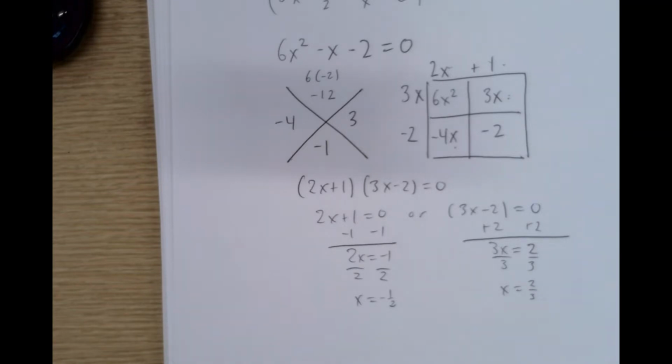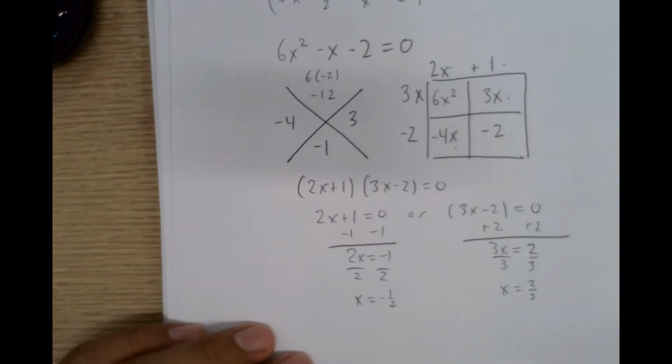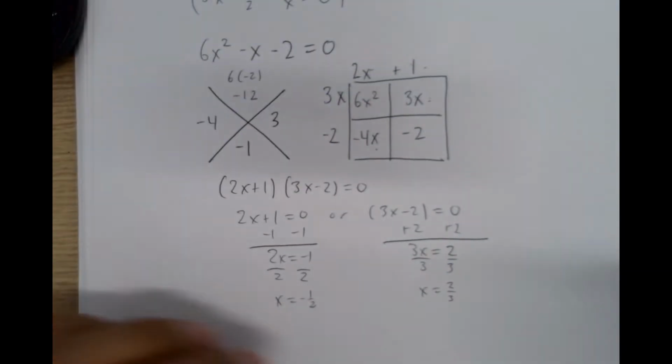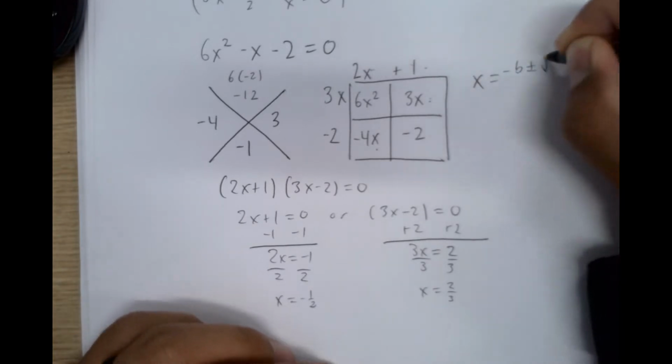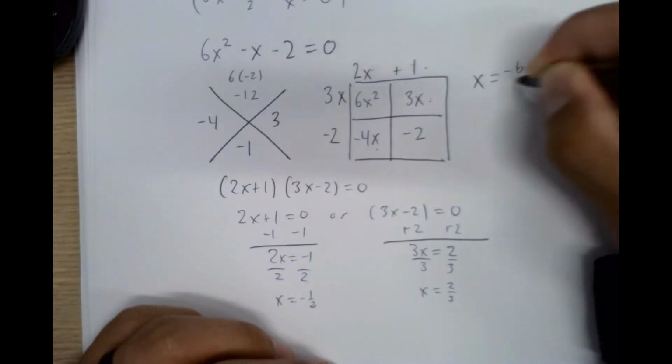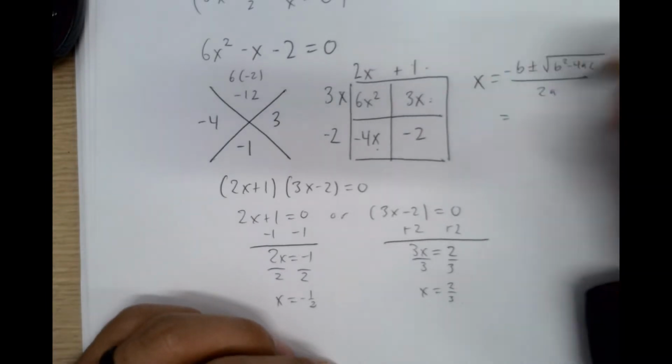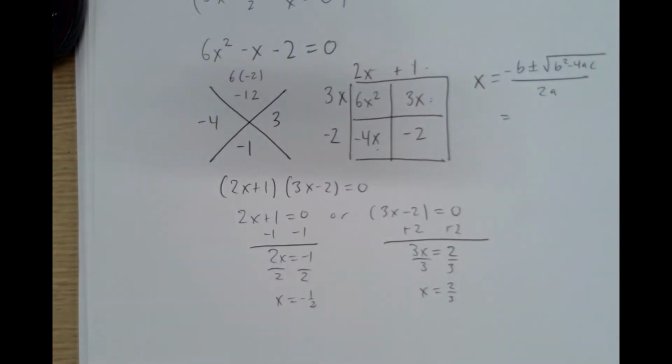Okay, let's just say that this method is too hard because you're like, wow, that is a lot of steps. What you could do is you honestly could just memorize the quadratic formula. Again, the quadratic formula is x equals negative b plus or minus the square root of b squared minus 4ac, all over 2a. And all you really do is fill in a, b, and c, and then you just solve. Okay, and you should get the same answer: x equals negative 1/2, x equals 2/3. So I highly recommend, if this does not come a little clear to you, you just use that method.